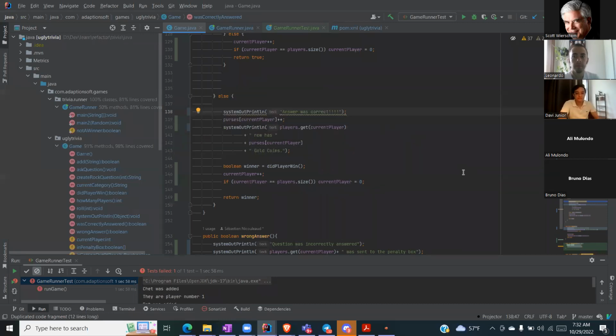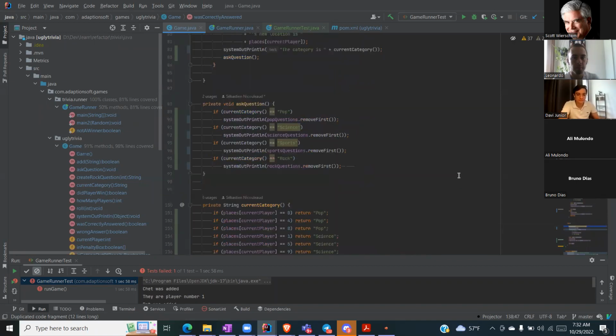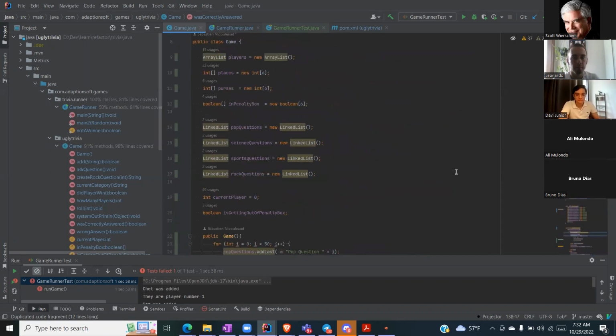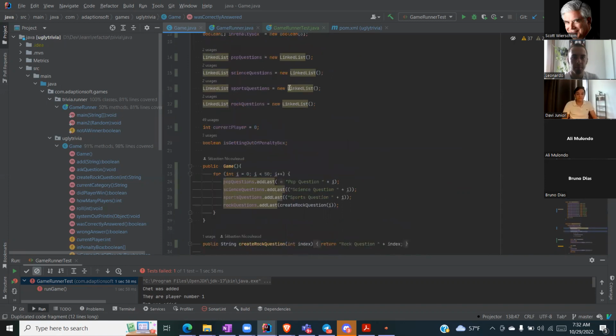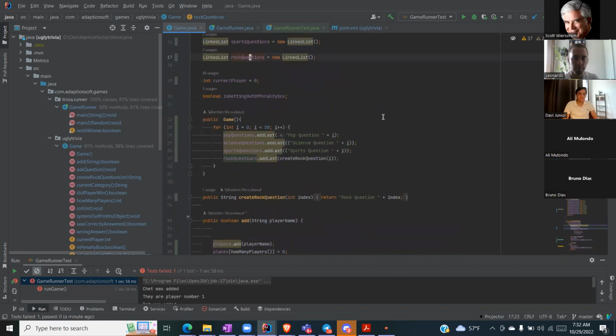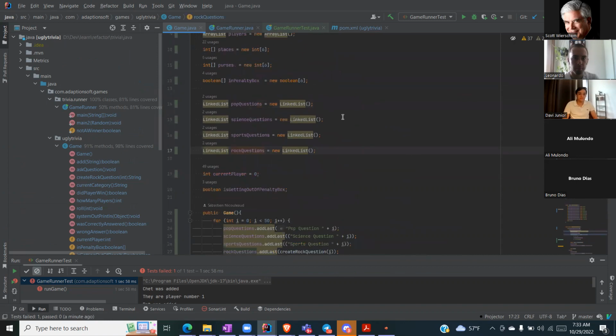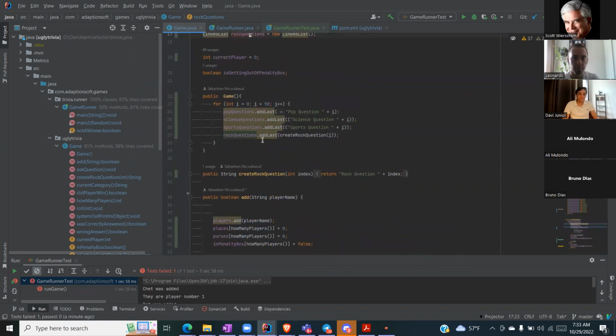Now, if I've got these questions all in a linked list, and then I'm doing all of this, it feels like I could take all of this stuff and put this, because, you know, basically you've got the 4 types of questions in linked lists, and questions get added to this.